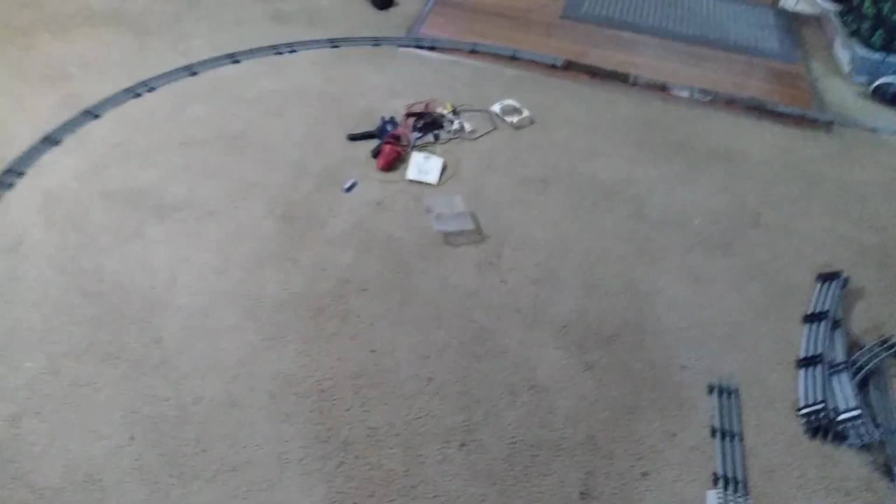Kids, gotta love them, especially when they start jumping over everything. But this is all nothing more than just an experiment to see how it's going to work. Let's see how good we can use it.